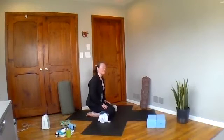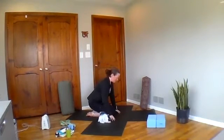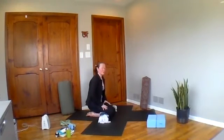Couple more big breaths, and just notice for yourself if you're able to calm your nervous system down through this. And if you're just seizing tight, then you might even lean a little forward for it. That takes a little pressure off.